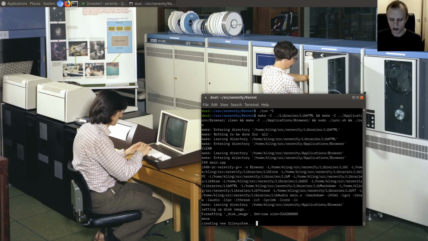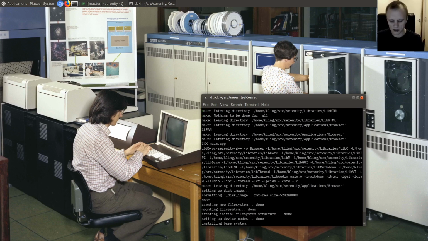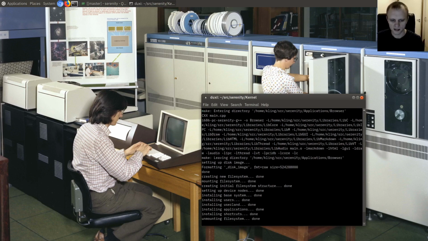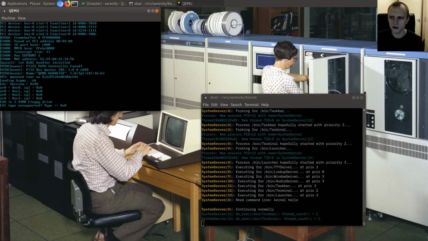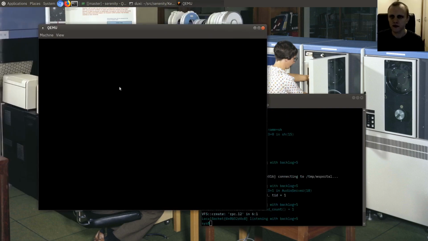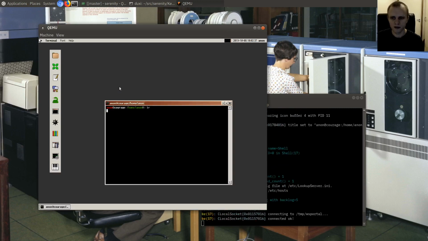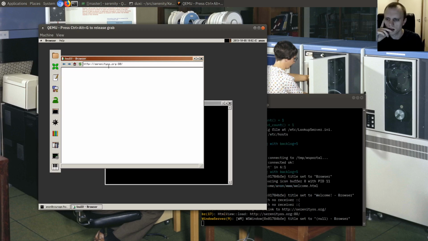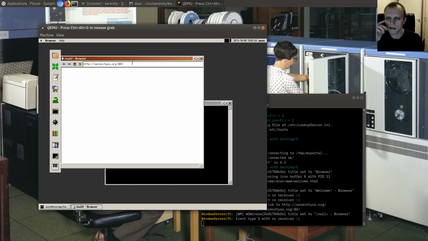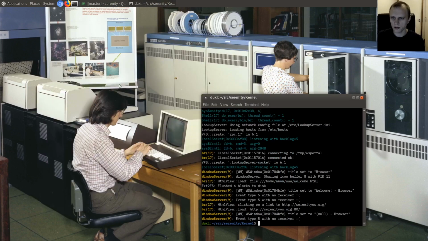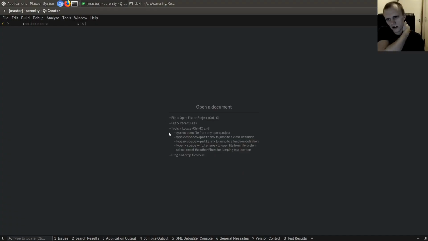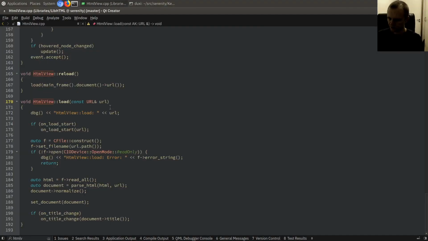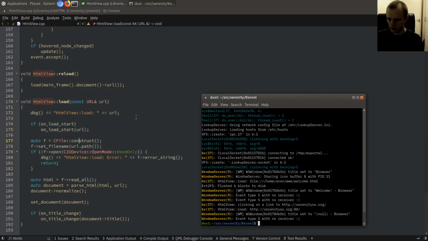Okay, and then let's just verify that it looks right. I mean, obviously it's not going to load, but just want to see that we're on the right track. Get a refresher on what the browser looks like. Okay, so here it is. Click on that, and well, we don't really go to the right place because we don't know how to load that thing. But we are here in HTML view load.